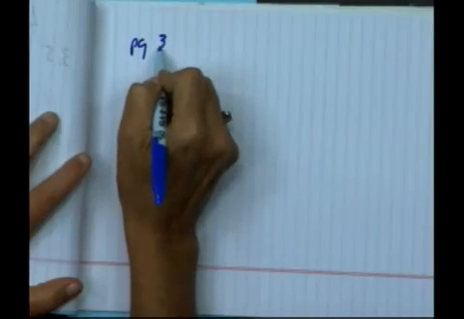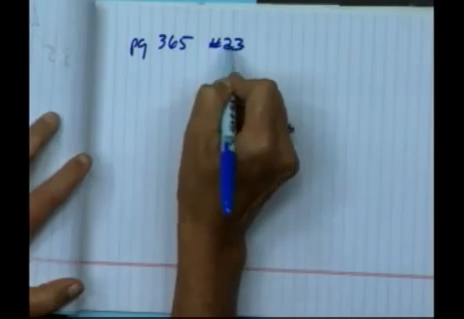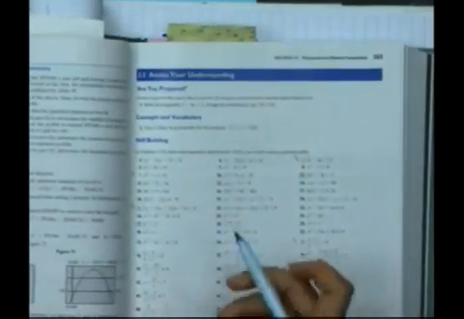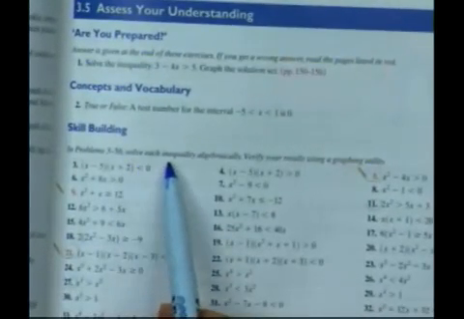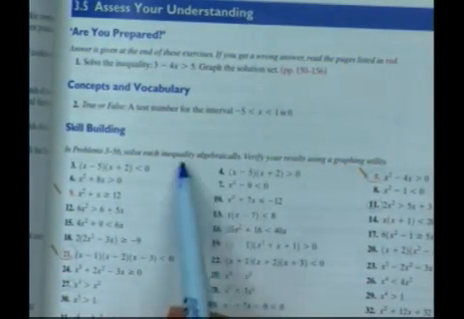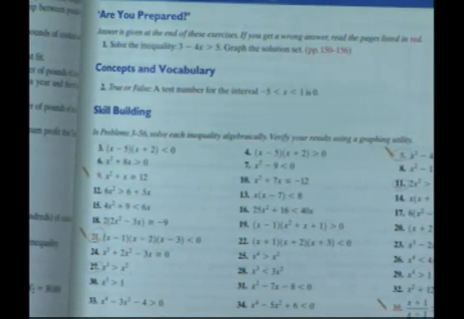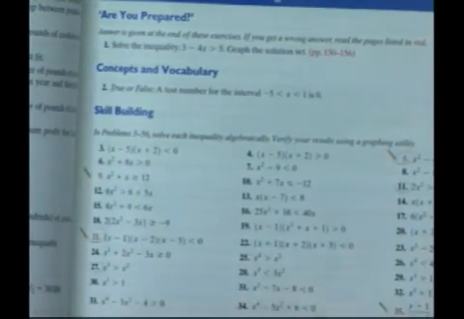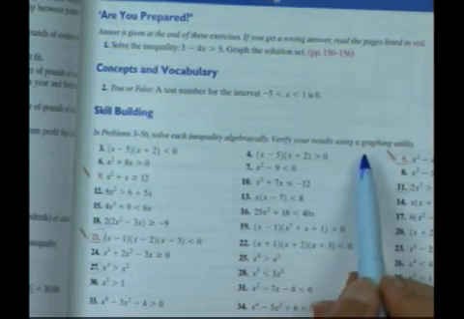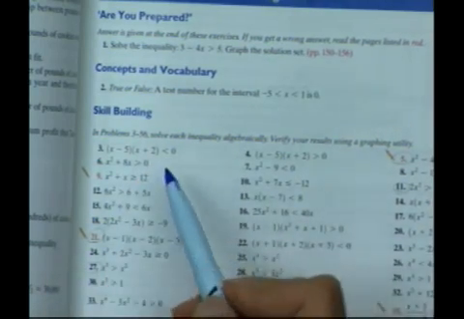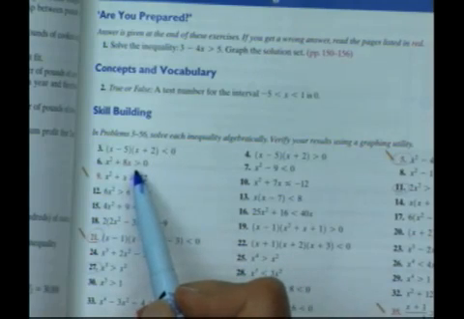All right, so I'm just going to jump right on page 365, example number 23, because the only thing we're doing is looking for where the inequality is positive and where it's negative. I'm on page 365, and the instruction says solve each inequality algebraically. And all of the inequalities that you see in the exercises are not functions. They're just expressions. There's no y in here, no f of x. When it tells you to use your graphing utility, it's telling you to pretend that this is an f of x function, and you're looking to see maybe where the graph is below the x-axis, where it's above, etc.